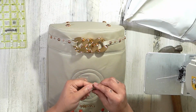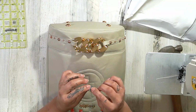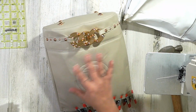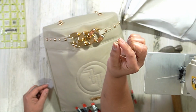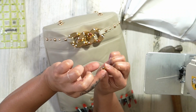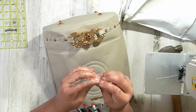Okay, so what I did was I grabbed a washer, like for a magnetic snap, and I placed it on the inside. Because you couldn't see it, I stopped recording. But I took this piece and placed a couple of pieces of Pull-On Peltex, the thick kind, two pieces, and folded it under so it was really thick. And then I placed this on top of my Peltex.